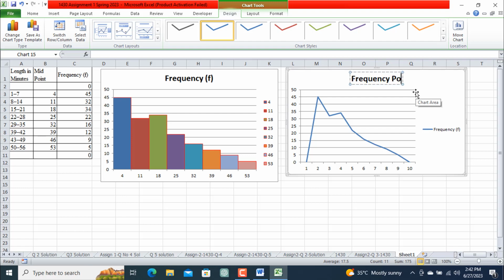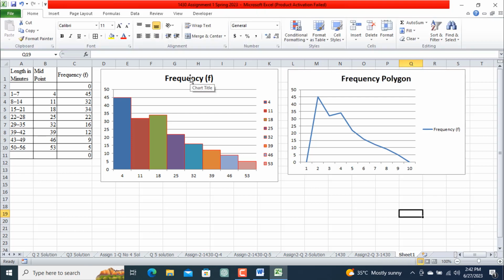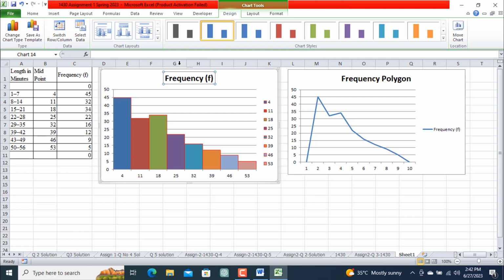This is the frequency polygon. This is the histogram.